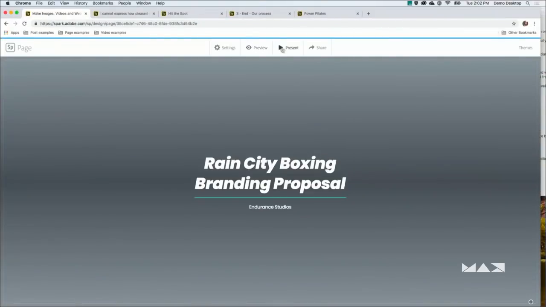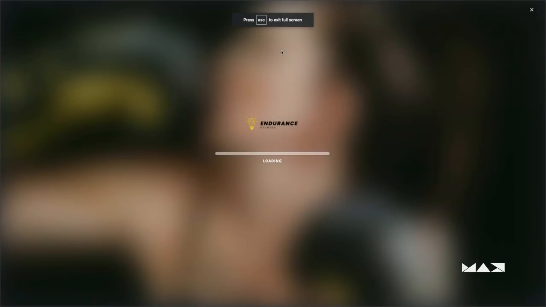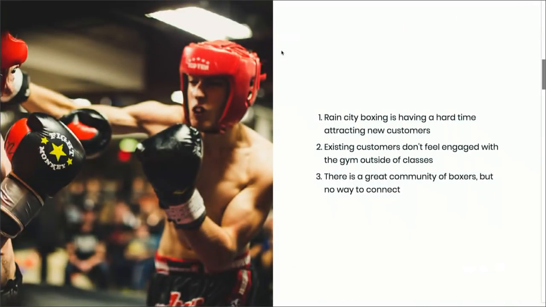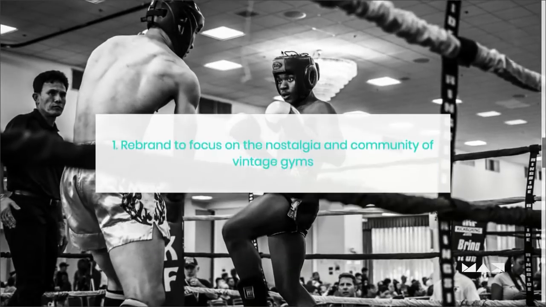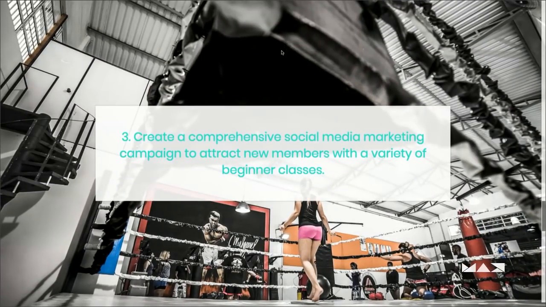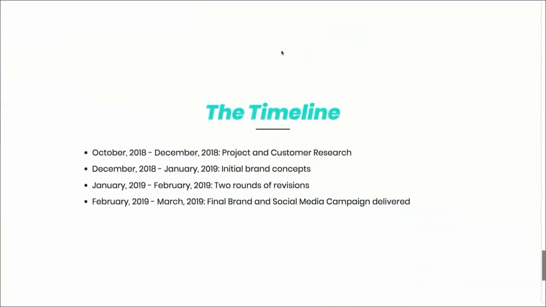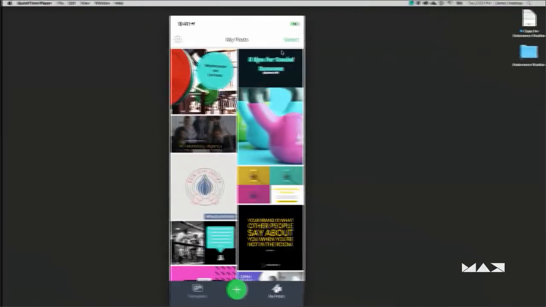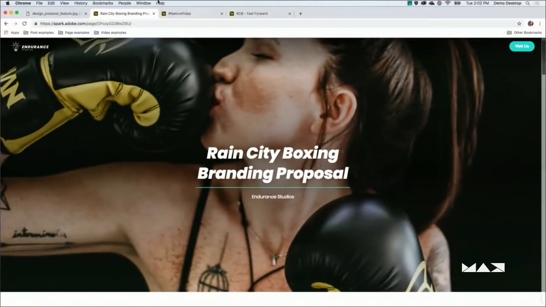Sorry, I had the wrong tab open. Lots of tabs. So again, it's branded with our logo, and I can just click through and say, okay, we've talked to people, we know what their challenge is. I can talk through this deck as I'm trying to pitch this to a potential customer. This is what the slideshow looks like in present mode. It's pretty, eye-catching and beautiful. So it's a great way to put something together quickly and simply for a proposal.